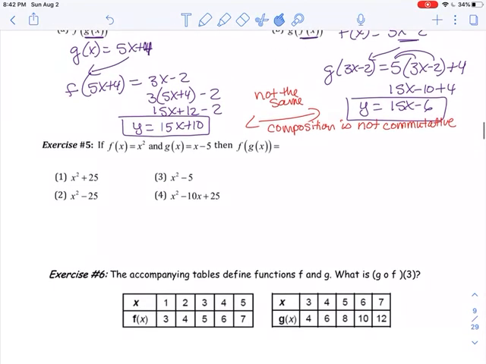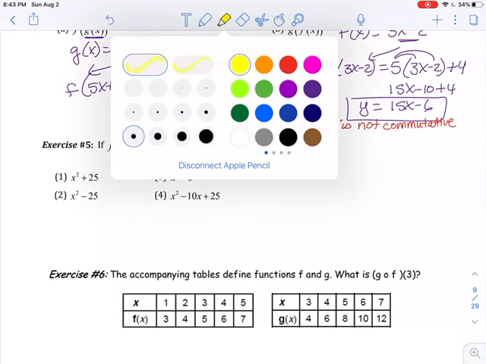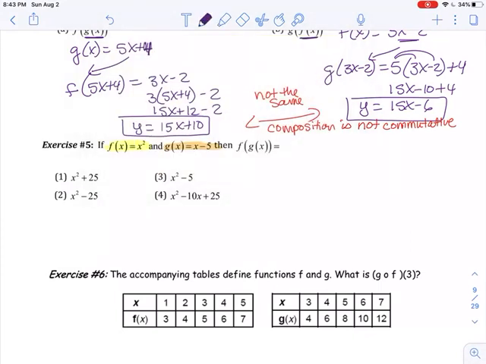Let's try a multiple choice problem. So f of x equals x squared and g of x equals x minus 5. So those are my two functions. I've got g of x, I've got f of x. So I'm going to start with g of x. That's the one on the right. So g of x is x minus 5. I'm going to take that and I'm going to plug it into f. So I'm going to do f of x minus 5. So I really have x minus 5 squared, because that's the rule. Look at the rule for f of x. f of x is to take it and square it.